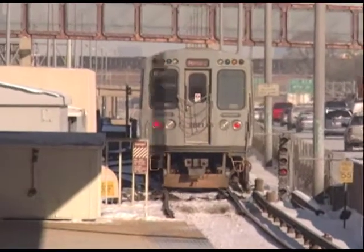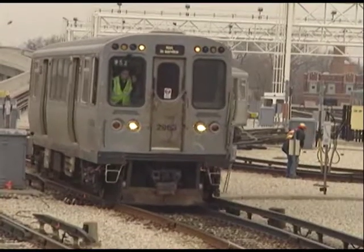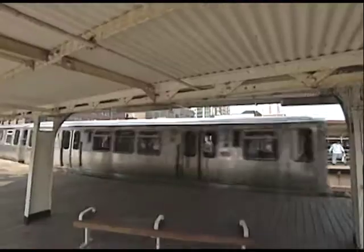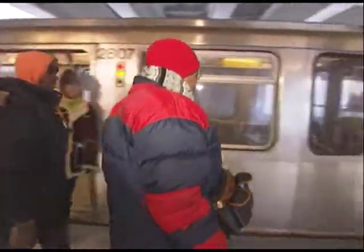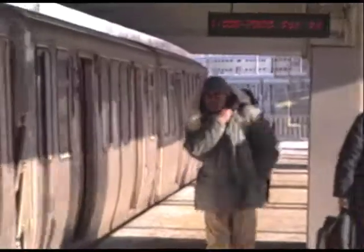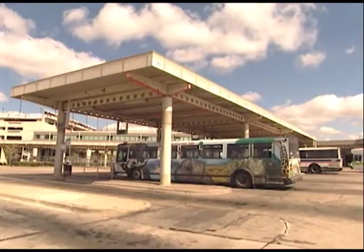The CTA is currently conducting several alternatives analysis studies for proposed projects throughout its service area. It's a first step required by the Federal Transit Administration, which can take up to 18 months. Basically, it means that we need to look at all the possible alternatives for that extension or expansion, not just going out and building a project, but looking at other alternatives to solving that problem. That means identifying the preferred form of transit for each area by analyzing routes, station locations, ridership estimates, risk assessments, costs, schedules, benefits to communities and customers, and potential alternatives.